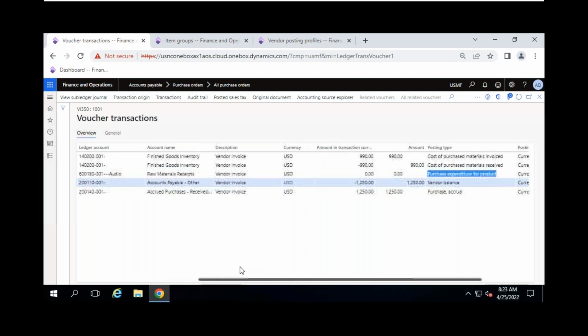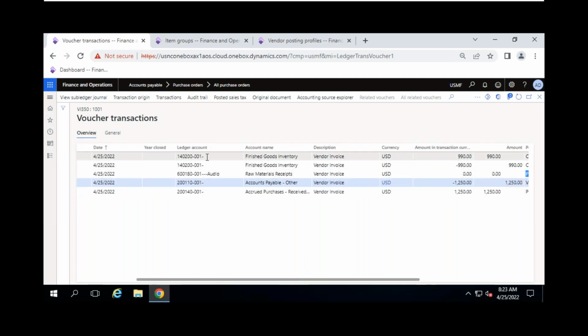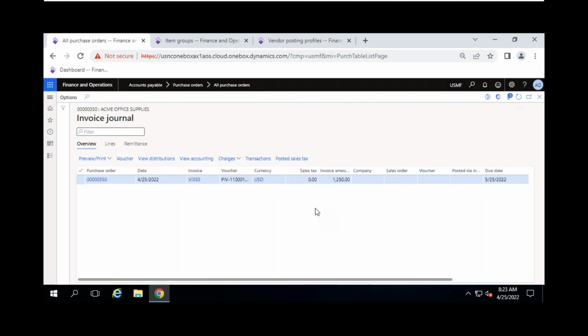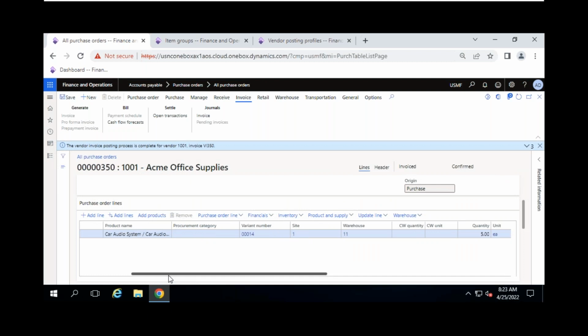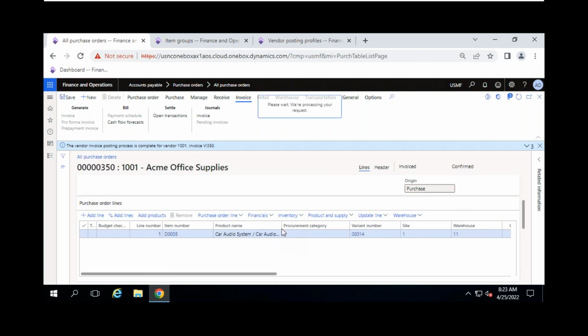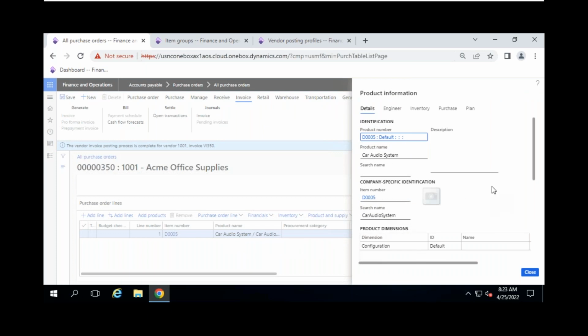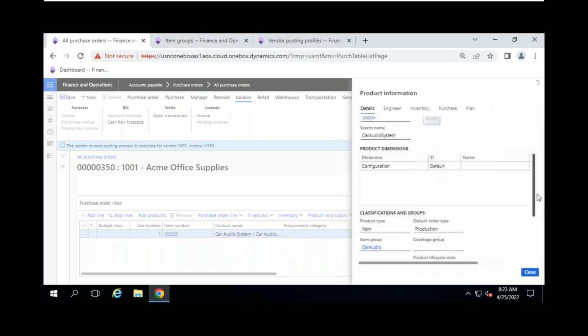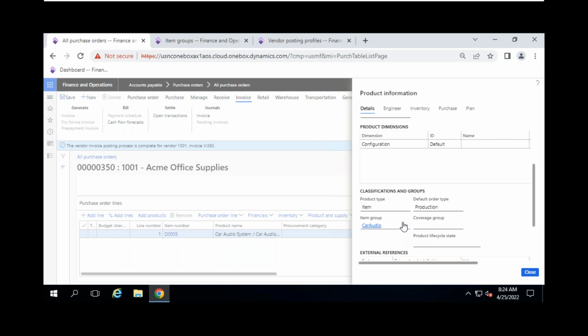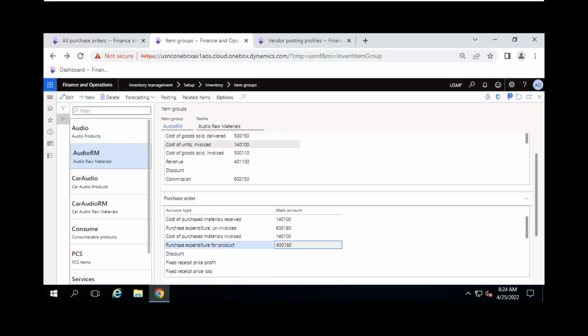So that is the cost of material invoiced account. What is the account? Here it is, 140200. So how can I know? Item is linked with item group. This item is linked with item group. Which item group? The item group is car audio. So car audio is linked with 140200.